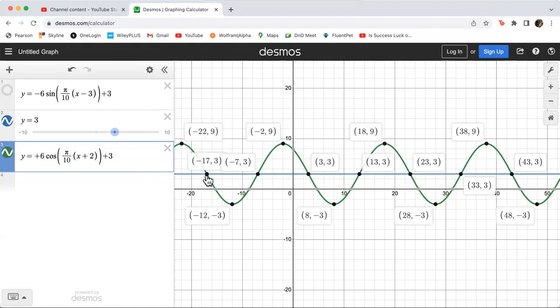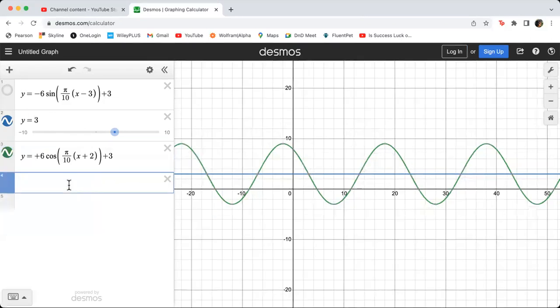So depending on what we choose to start, that will change what kind of function we write: plus or minus sine, plus or minus cosine, and the horizontal shift. So that's kind of like the last piece of the puzzle. But we've got to find those first 3. Those are always the same.